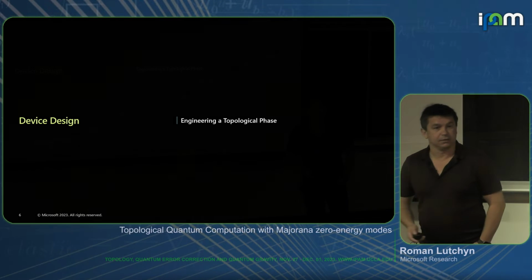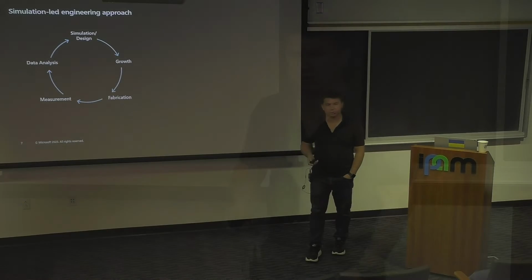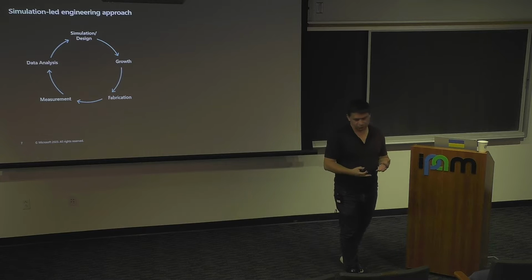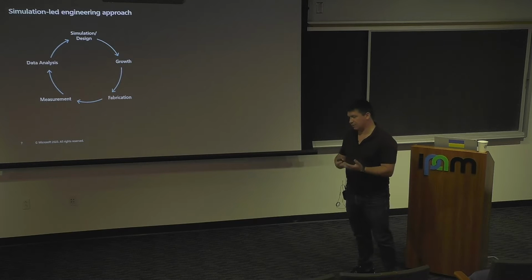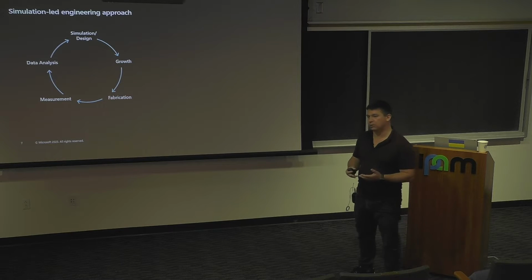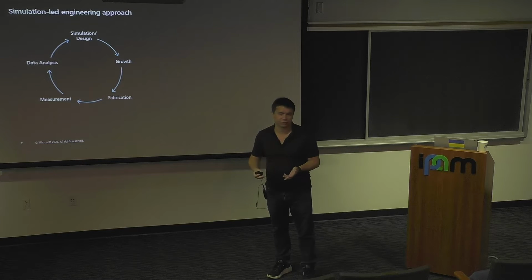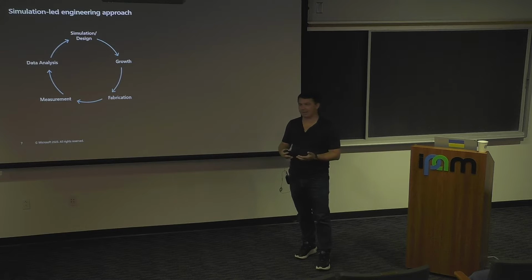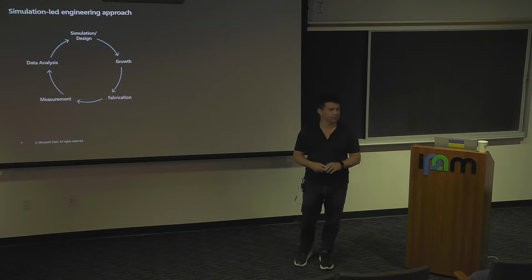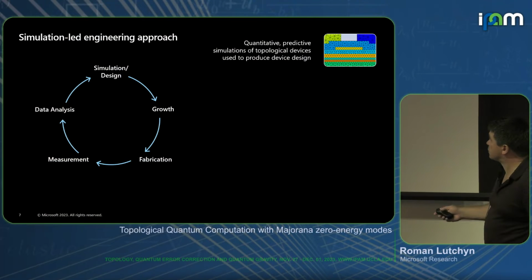So that's my next chapter. We've tried many things in the past, but in the last couple of years, we landed on a simulation-led engineering approach. So this approach is using simulations extensively. We built high-fidelity models, and we test different ideas within these models. And then we land on a design point which, for a given fab, let's say capabilities or fabrication constraints, we can try to find an optimal design that avoids all the defects that are suppressed in the topological phase. And so that's one ingredient.